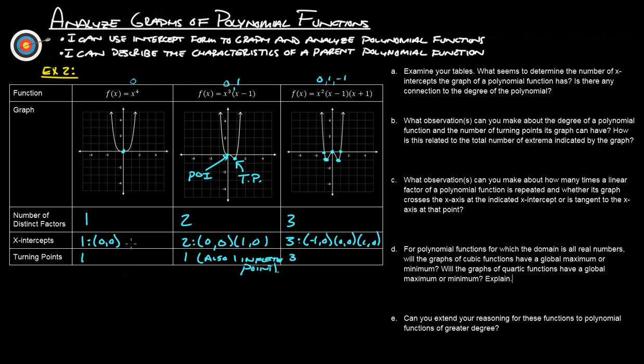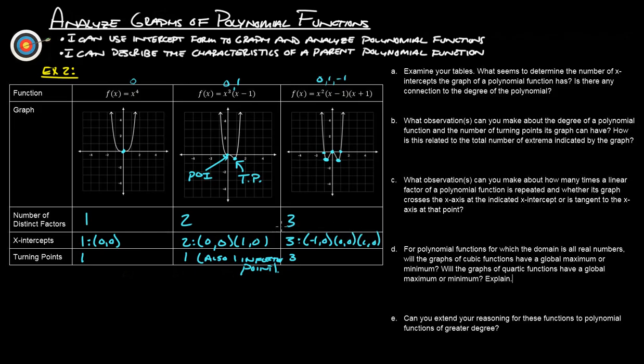Well, yes and no. It just kind of depends. Like, so this is x to the 4. So really it's how many different factors there are. So notice, look, there's only one possible factor here. There's two possible factors here, and there's 1, 2, 3 possible factors here. So that's where our x-intercepts are coming from, right?